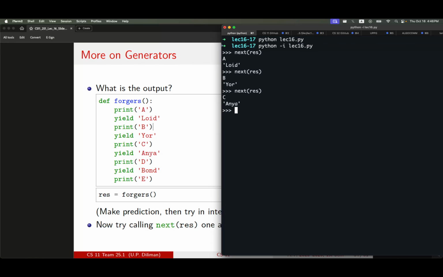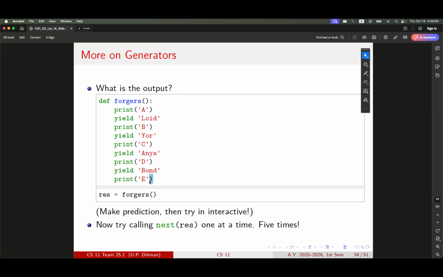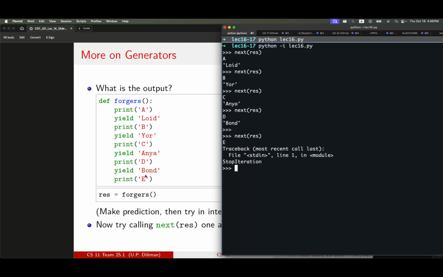So I'll call next again, see Anya, Bond, then if I try to call next again here, E gets printed, but there's nothing to yield anymore, so we encounter an exception. But E still gets printed, so in the generator, it really does remember where it last stopped.